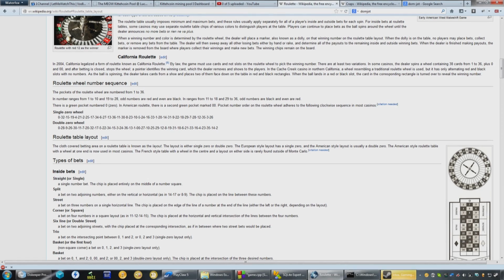With the 0 and 00, okay, it doesn't actually explain where the 00 and 0 are placed in terms of these numbers. But whatever. So what we want to figure out now is, that's a total of 1 to 36 with 0, 00, which is a total of 38 slots. Pockets, slots, whatever.